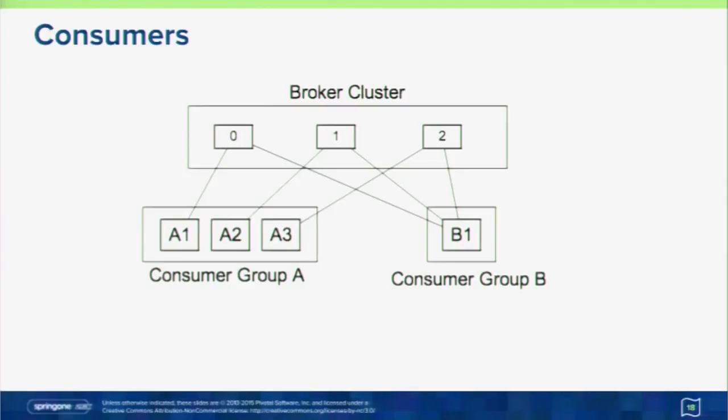So A1 is going to read from partition 0, A2 is going to read from partition 1, and A3 is going to read from partition 2. And this is really where partitioning comes in, and the parallelization of the processing for that data. All right, so now let's say A3 goes down. Well, what the consumers will do is a rebalance and orchestrate themselves together and say, oh my goodness, A3 is down. What are we going to do? So A2 can start reading from partition 2 because it knows A3 is down.